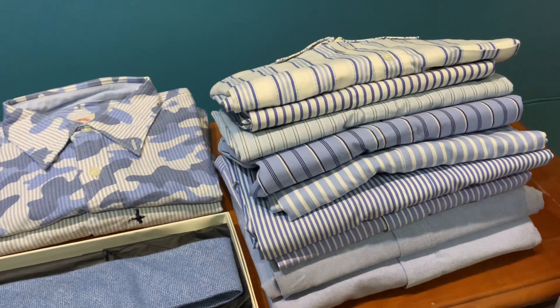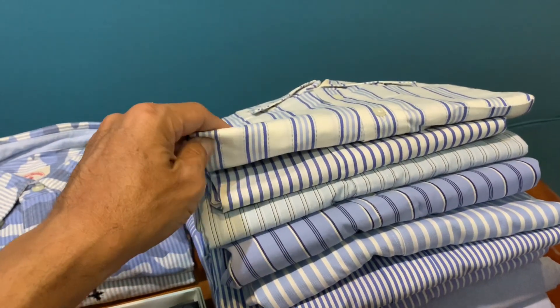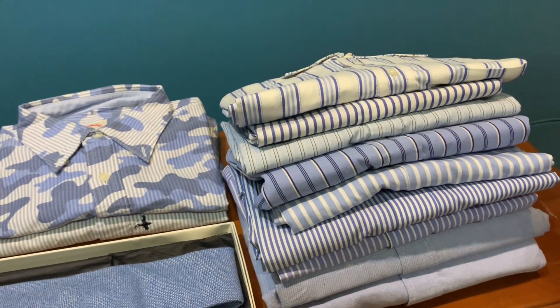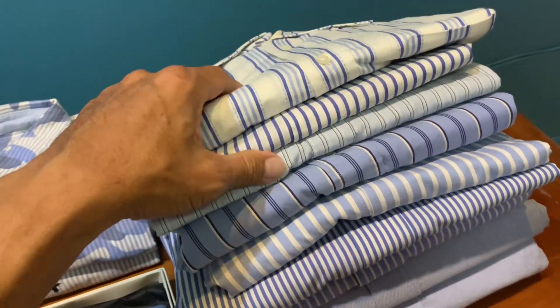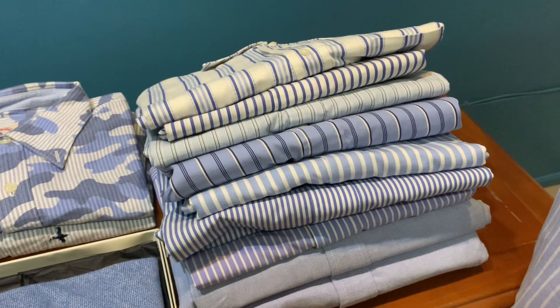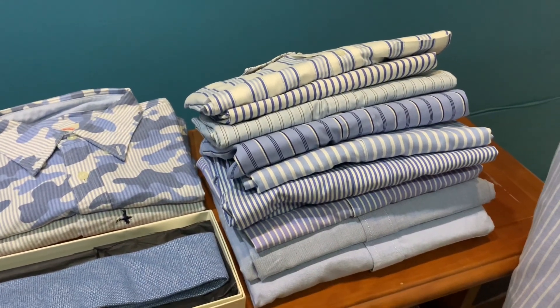As the saying goes, men will never have enough blue shirts, especially blue striped shirts. From what has been popularized and revived by Meghan Markle — and she's a lady, as you know — for the men we have a lot of this type: blue awning striped, bangle striped, pencil striped, all of them in our wardrobe, especially in the quiet luxury style on the tennis court.